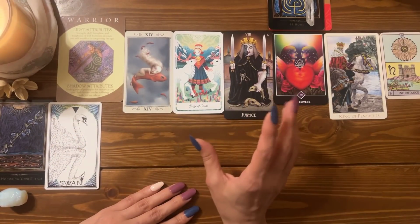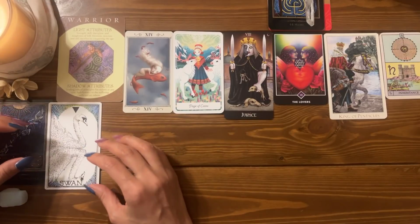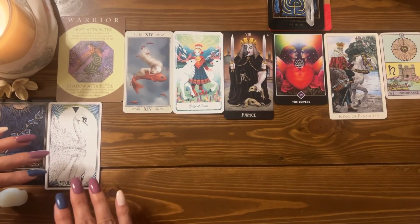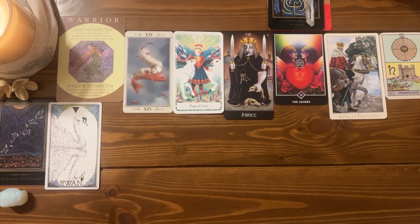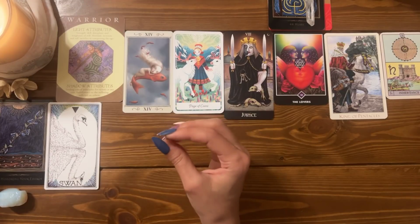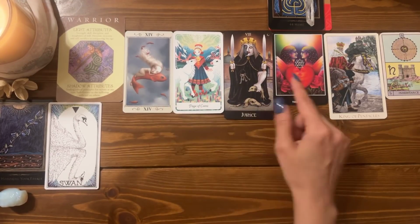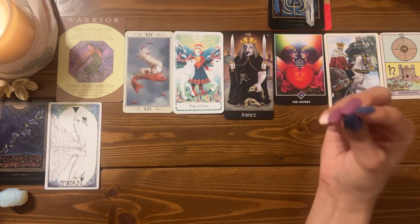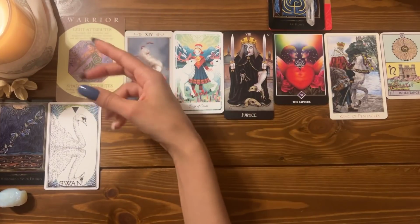You're not there to attack. You're there to inspire. Because we do have with the swan, it reminds me of the Hindu goddess Saraswati, who rides on the back of the swan, and she takes us with her into the realm of fluid writing, poetry, reflecting, creating. So there's a lot of creative energy as well in this reading. And so you inspire others with your words, with your loving energy, with your well-balanced thought and fairness, with your power, with your courage.